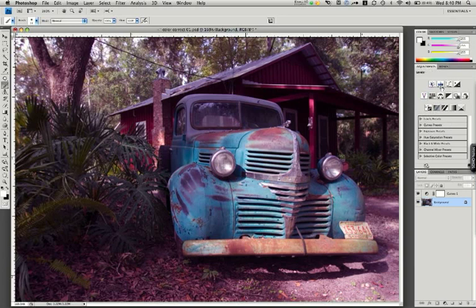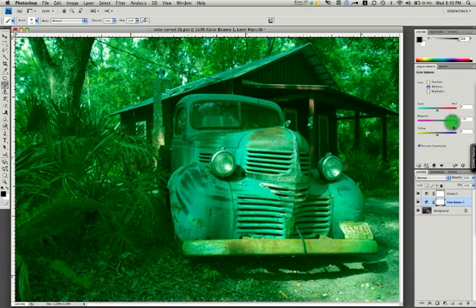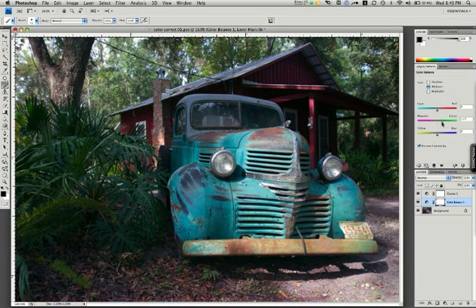Now you'll notice that these little symbols are kind of tough to discern what's what, but if you put your mouse right on top of one, you'll be able to see up here in the upper left part which one you're looking at. So Color Balance is this one right here, so I'll click on it. And I know that this picture can benefit from a little bit of cyan and a little bit of green. Whoa, not that much green. Maybe just a little bit. All right, well that's looking a lot better already. Now I recommend up here in the top where it says Tone, leave that on midtones.